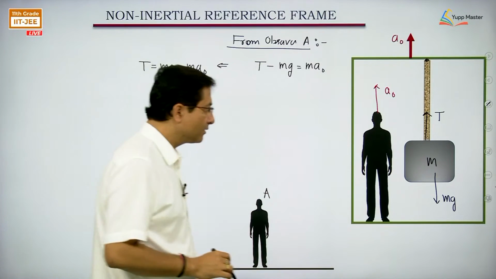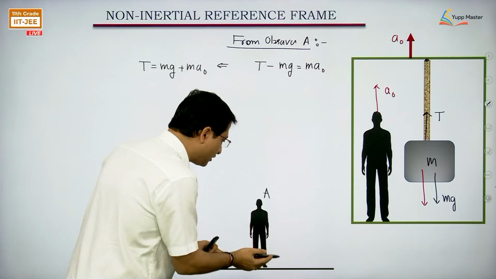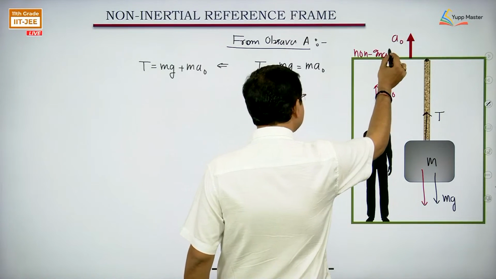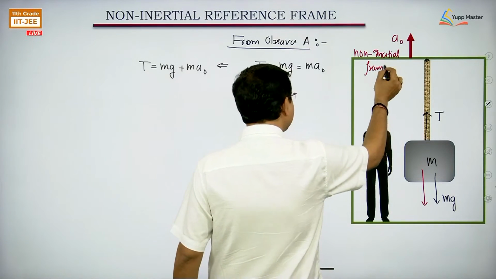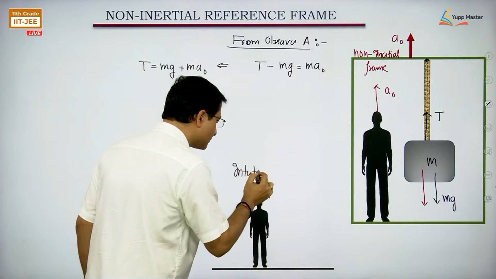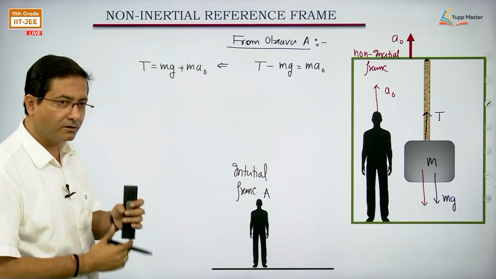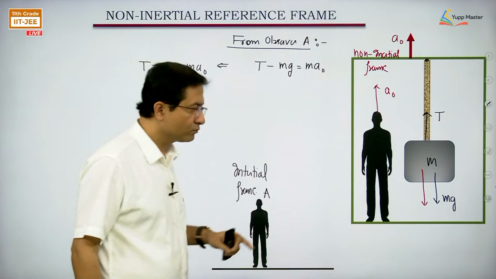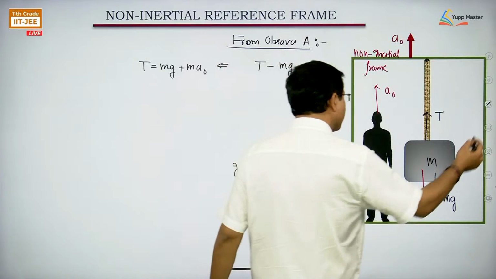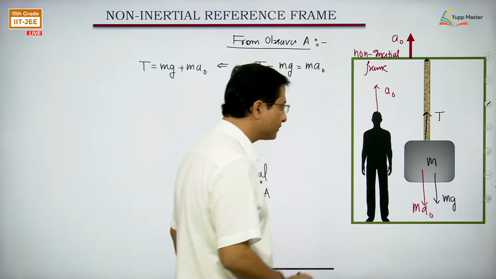So as his frame is non-inertial, we need to add fictitious force or pseudo force opposite to the direction of acceleration of the frame. So this is our inertial frame and this is our non-inertial frame, right? The person is standing on the ground, inertial frame. So for the inertial frame, we have written one equation. We applied Newton's second law directly, and to avail the facility of Newton's law from the non-inertial frame, as this person is accelerating, this frame is non-inertial frame, I need to add pseudo force. So I added pseudo force ma0, mass of the block, acceleration of the frame, direction opposite, right?